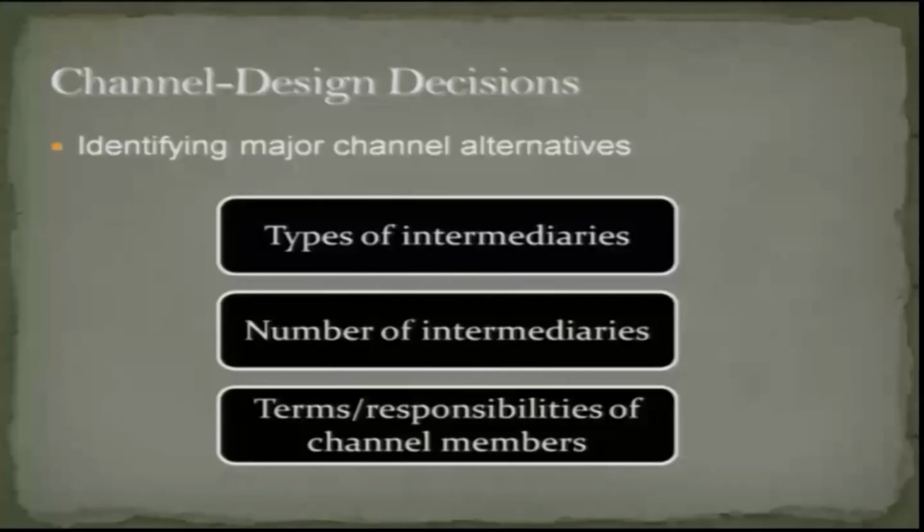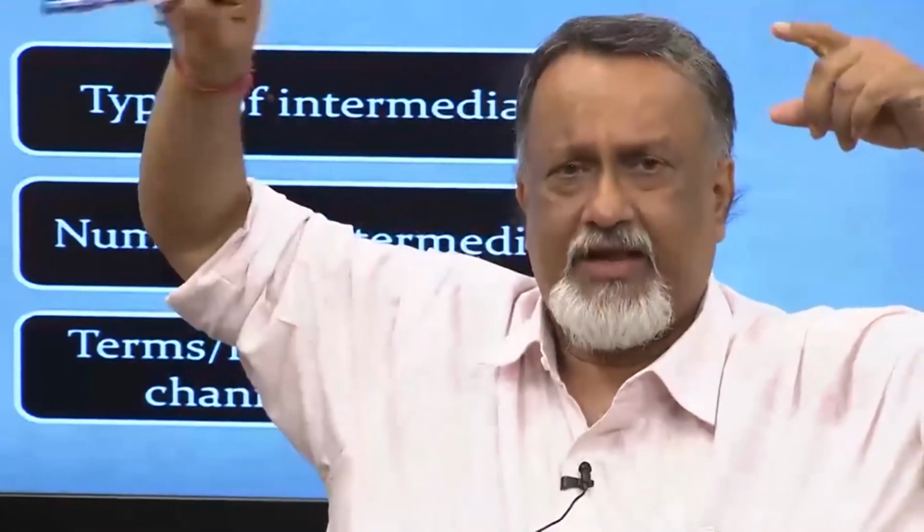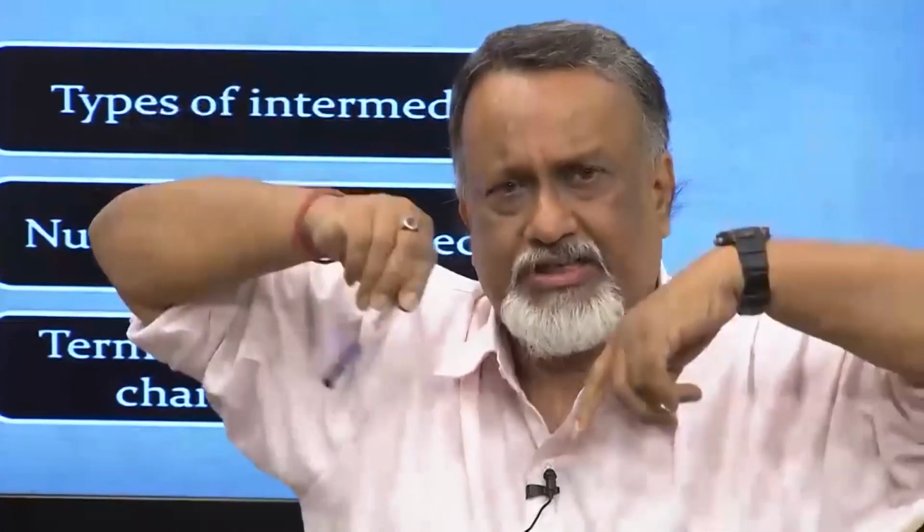The other decisions on the overall sense for the organization we have to make are types of intermediaries, number of intermediaries, and terms and responsibilities for all the intermediaries. Remember in the last discussion, yesterday's discussion, we showed that chart where there are these different intermediaries and different marketing responsibilities. So, this XY matrix, the whole chart is to be filled up, so that all parties are aware that in the marketing function what role each entity is playing and how they are related to the others.